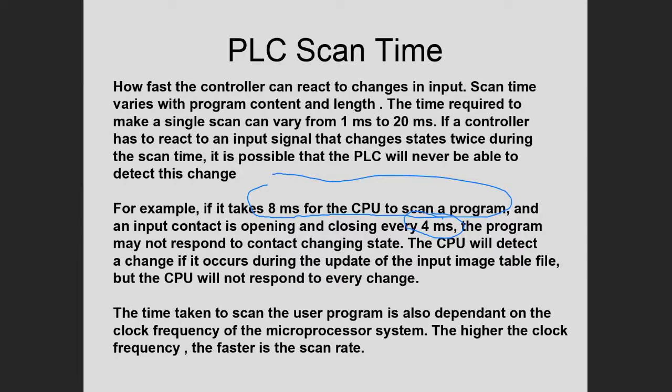The scan time has to be faster than the frequency of any switch opening and closing. Theoretically, it needs to be twice as fast. You can run into trouble if you have something in the field happening faster than the scan time. Typically, with mechanical switches, you don't have to really worry about this, but just be aware that could be a potential issue. If you have something really high speed and it's faster than the scan time of your PLC, then it can be an issue.